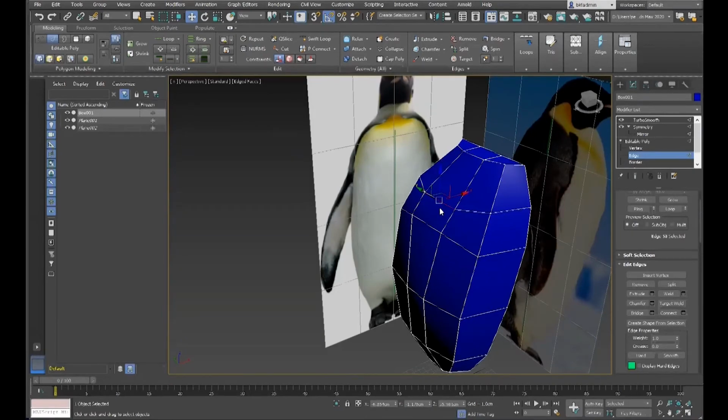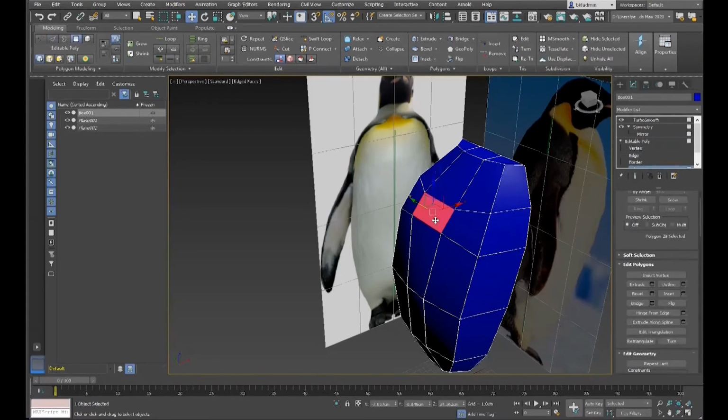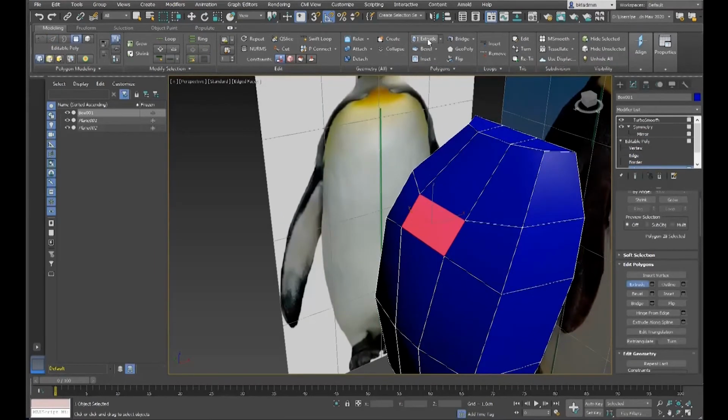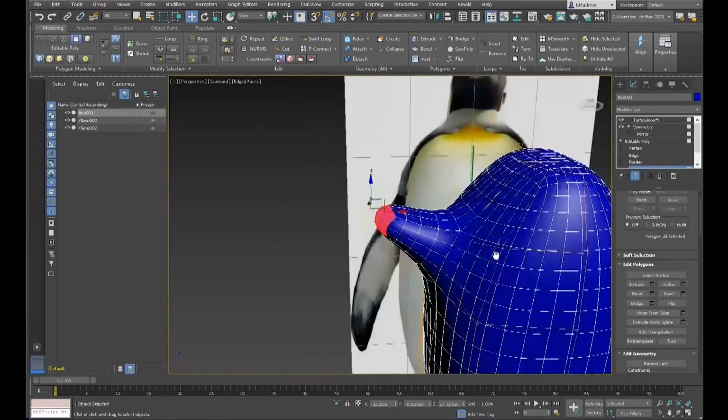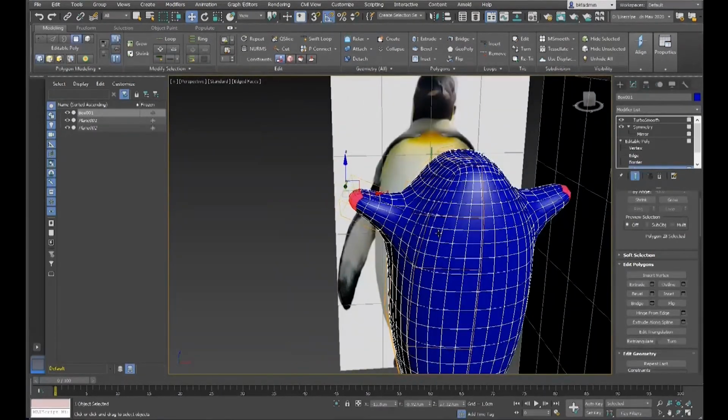This is one thing. The other thing is easier if I show this. So let me go back to polygon level, select the polygon I have, go to extrusion, and just test how the extrusion looks, turning on the show end result because I want to see the final solution. Now, I have two issues with this.